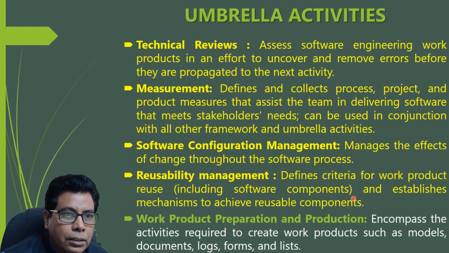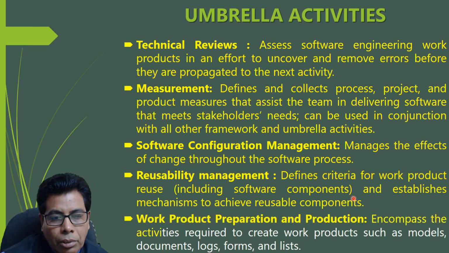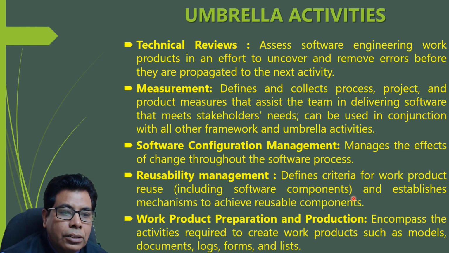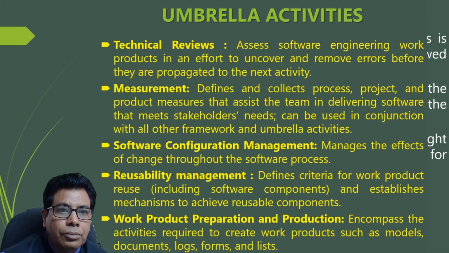Then last is work product preparation and production. That encompasses activities required to create work products such as models, documents, logs, forms, and lists. These are the work products which are used during the project. So models, documents, logs, forms. Forms are particularly the different input forms, and the lists. So they are created for use during the project.